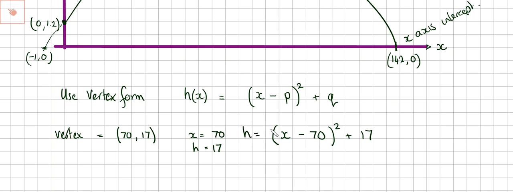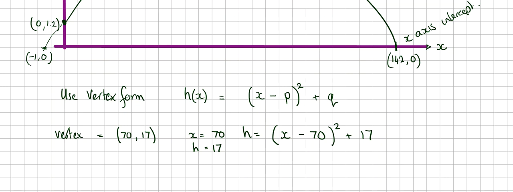Yeah? h equals x minus 7. How do I know it's that? We know, yeah? The vertex of the formula is, that's how we get it, right? That's why vertex form is really easy. Let's just see though. Get your computers out. Stick it into Desmos. How does that work? Does it work all right, do you think? Have a go. It would be really easy though, wouldn't it, if it was that? Let's see whether that works.